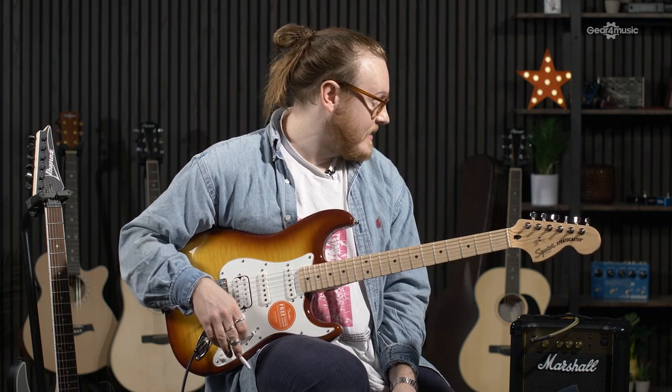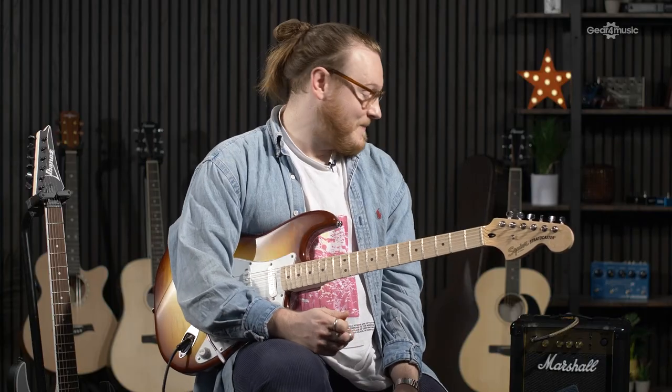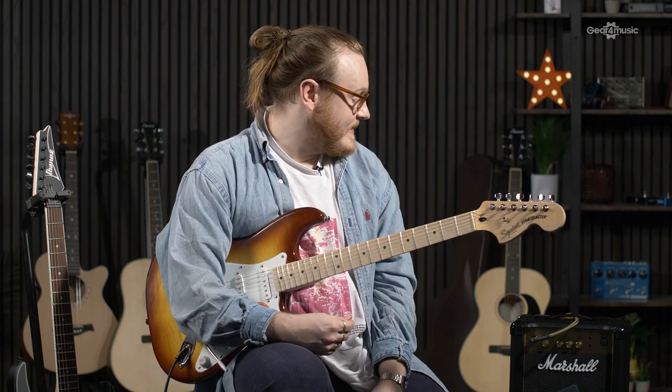With an electric guitar, you are going to need an amplifier. Just like guitars, there are so many different amplifiers to choose from. I would personally use a small practice amplifier — something simplified, not too many effects. This basically means you can nail technique with a really clean tone. I'm using this Marshall MG10. It's super simple and really easy to use. It has four different controls and two channels: one clean and one overdrive. If you want to experiment later down the line, you can always add an FX pedal to liven things up.